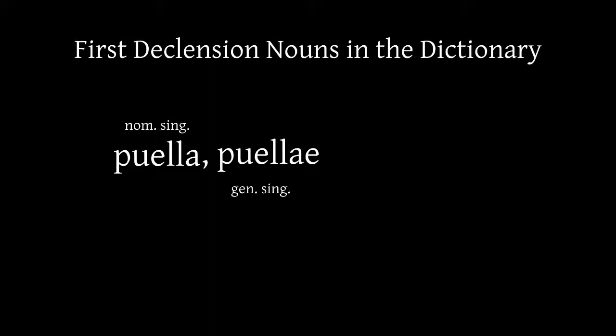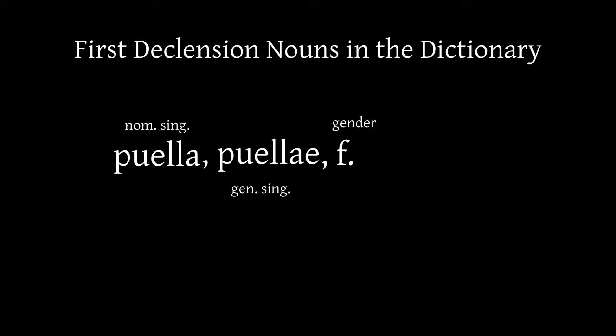The gender of the noun may be easy to guess at times, and in this case, we would expect it to be feminine, because almost all first declension nouns are feminine. But sometimes, like with the third declension, there will be almost no clues as to which gender the noun is. That's why a good lexicon will list the gender of the noun, even if it seems obvious. So, you'll often see just the abbreviation F for feminine, M for masculine, N for neuter.